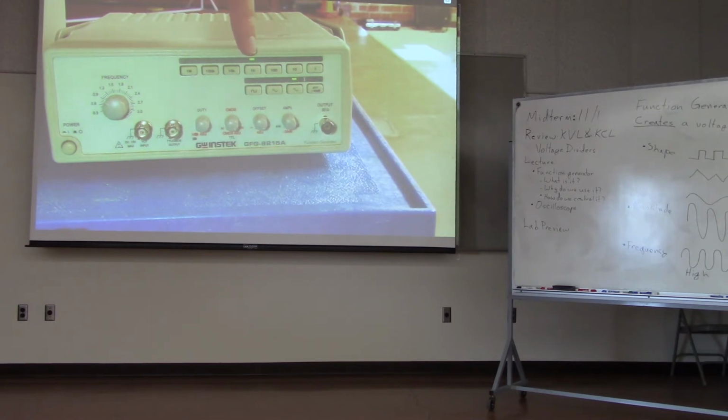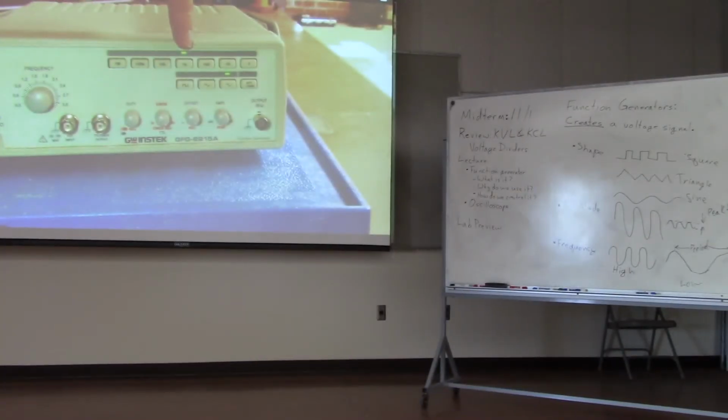A hertz is 1 cycle per second. So 1 kilohertz means 1,000 cycles per second. So that means that our function is going to be happening around 1,000 times per second. But this doesn't specify the frequency fully. This just specifies the range. In order to get the actual frequency, we have to multiply this number by the number on this dial over here.